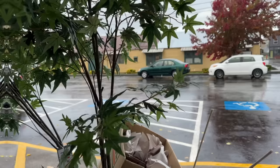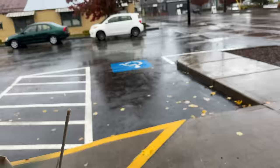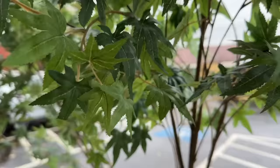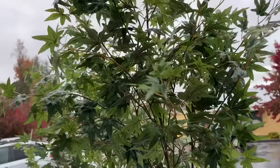It started dumping while we were in Goodwill. It actually just finally let up, but look at all that rain on the ground. It was pouring so loud — it was kind of scary. I got some fake plants, which I'm not a big fake plant person at all, but I have a couple of rooms in my house that get no natural light, not a single window, and so I think this will at least give me a pop of greenery.